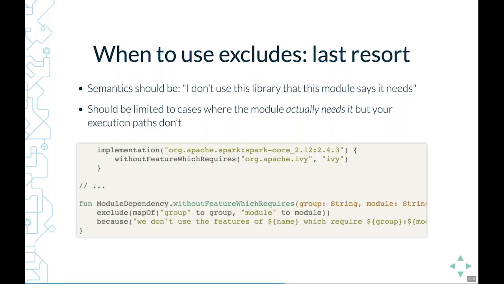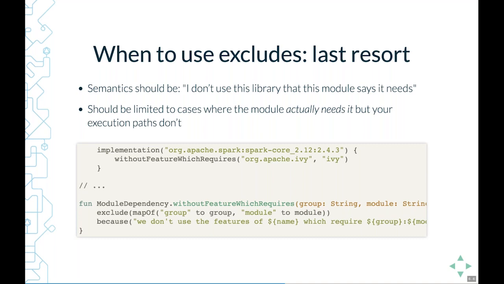And so that's really the message around excludes. They should be a last resort situation. The real semantics should be what Cedric explained with that Spark Ivy relationship. My usage of Spark does not require the Ivy dependency. Does that mean maybe it should have been an optional dependency?